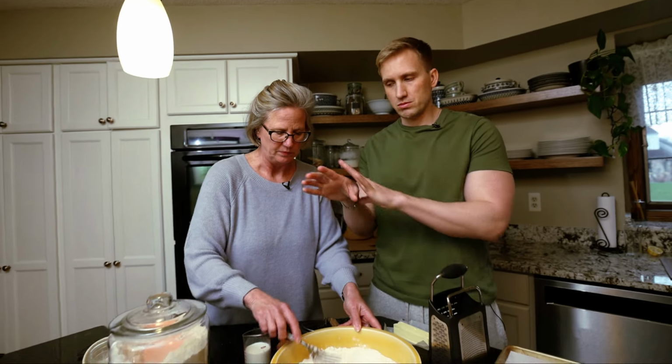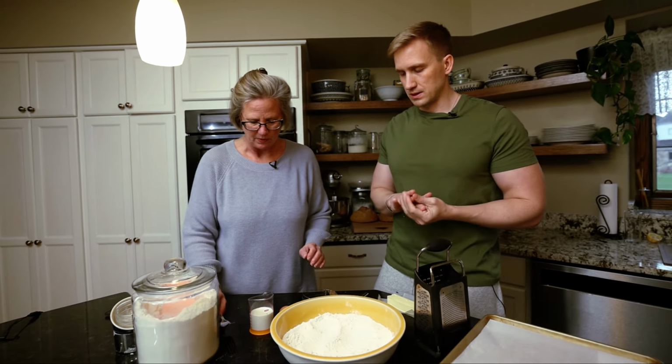Eu perguntei, por que isso é limão siciliano, né? Eu sei que é menos comum no Brasil, às vezes é caro. Então dá pra usar lima. É que é interessante pra gente, limão siciliano é mais comum do que lima. Então, eu sei, o verde, né? Mas dá pra usar lima, ela falou. Dá pra você fazer vários ingredientes, sabe? Tipo, pra dar seu toque. Mas isso é tipo limão siciliano que a gente usa.